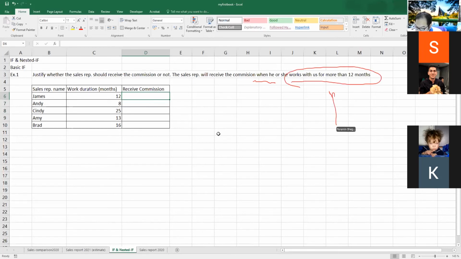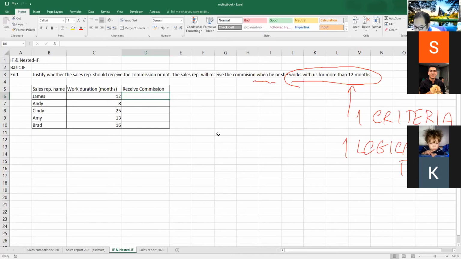In this one, it is just one criteria to judge whether that person will receive commission or not. When it has just one criteria, we will use just one logical test.